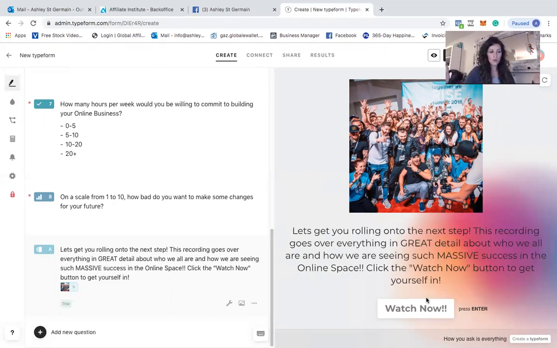I think the whole process, the survey, usually on average, my numbers were showing about 3 minutes. So from the time that they clicked on your ad to the time that they're done the survey and getting this button right here is probably about 5 minutes, literally, right? And you want to catch them right in that moment, right when they're thinking about the interest of your ad. So this works really well to have it that seamless, right? But I guess what I'm getting at with this is, if you don't pay for the upgraded service, it's not going to have a redirection like this.